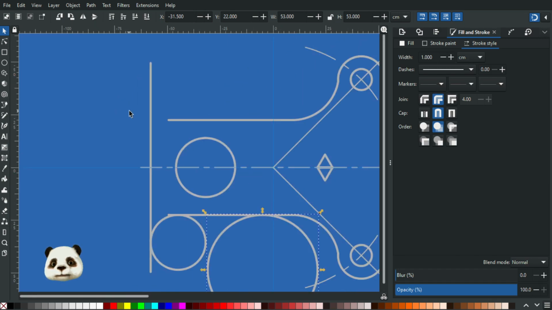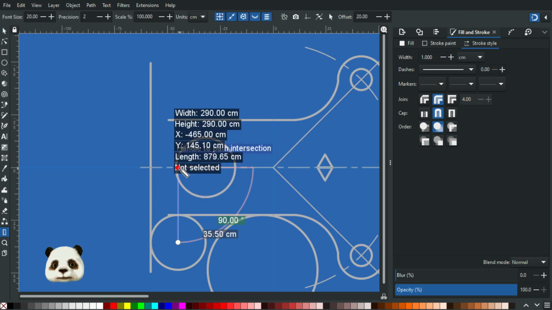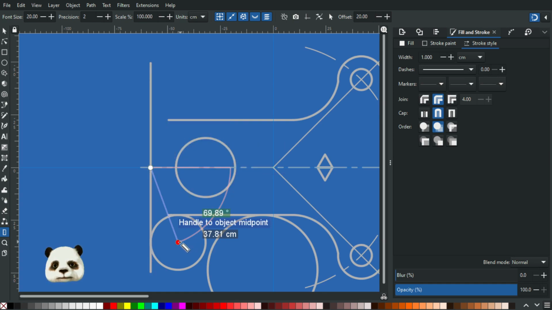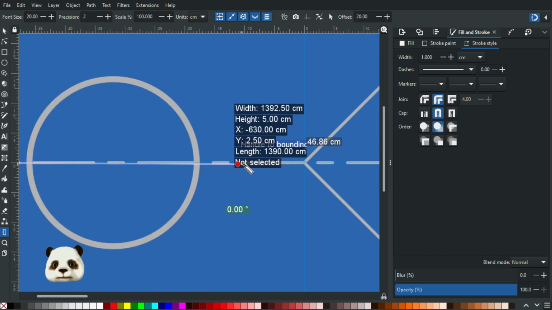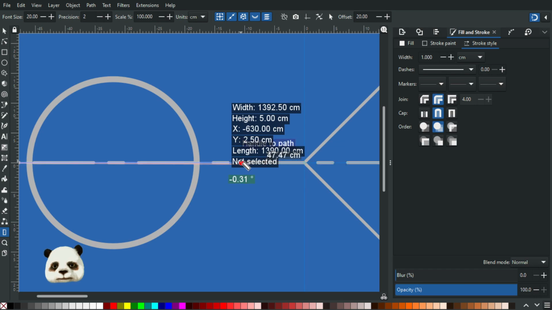So we're gonna take this measurement from here to somewhere 40. Okay, so this one needs to be somewhere here.